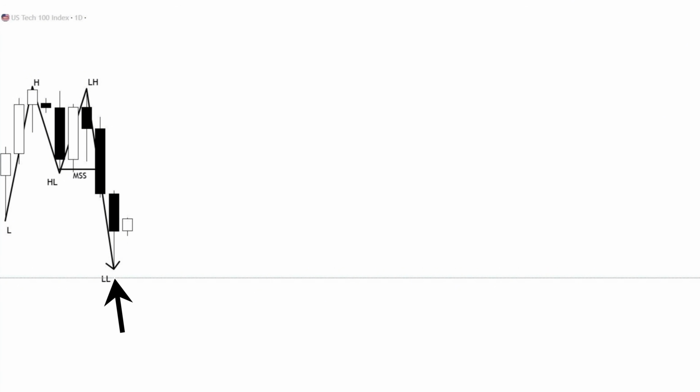And so if we already have the lower low right here, which was the most recent swing point, as I said, after a lower low, we will probably see a lower high coming up. And that lower high is an upside pullback. But this pullback should not be able to break above the last high, because that would be a higher high. But instead, it needs to end below the last high.